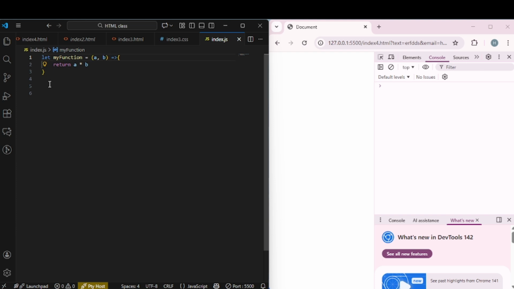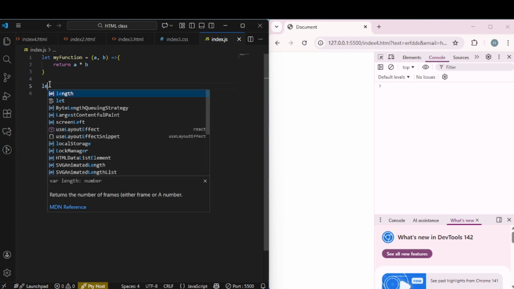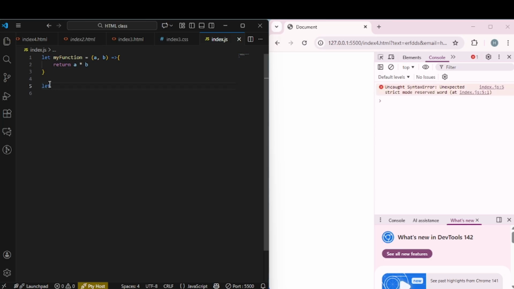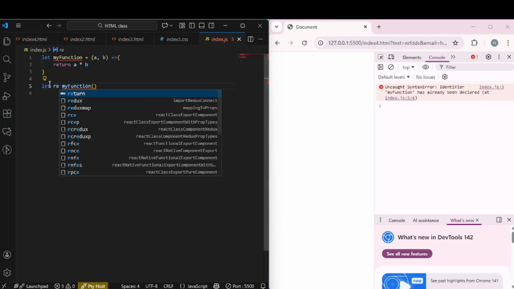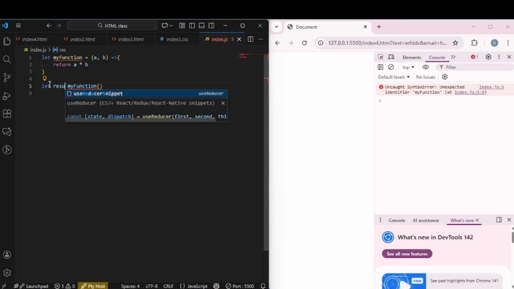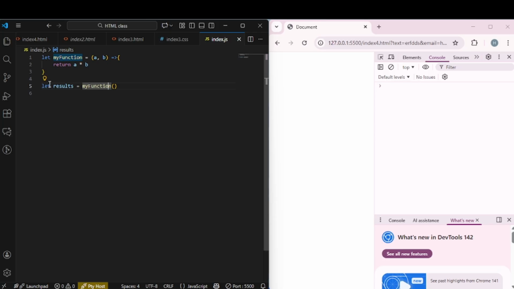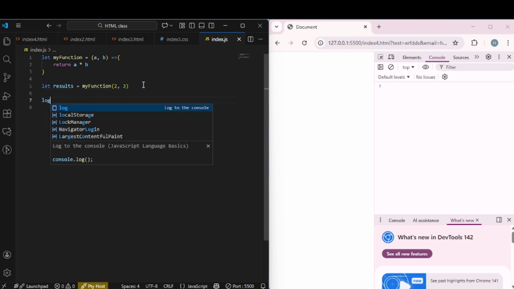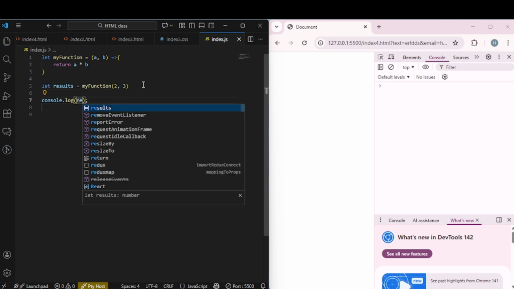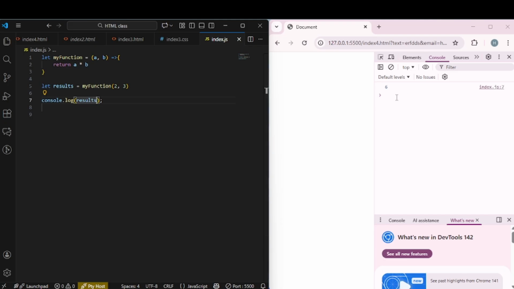So what I'm going to do now is I'll come down here and say let result equals my function and then the argument, let's say 2 and 3. So if I want to get the result, I will do something like log result. Automatically I'll get the result on my console.